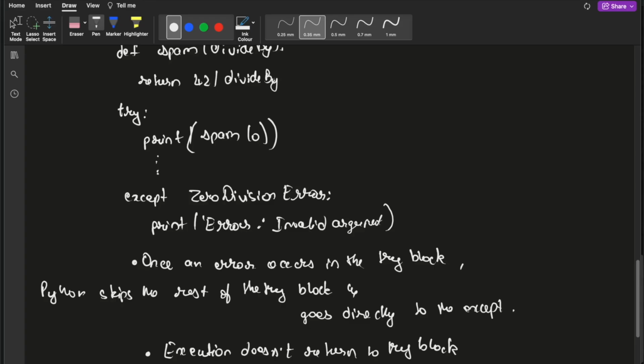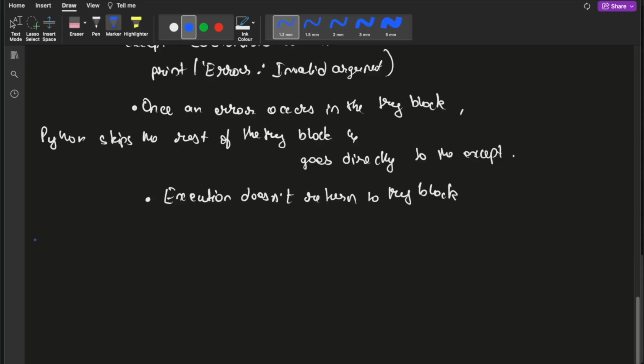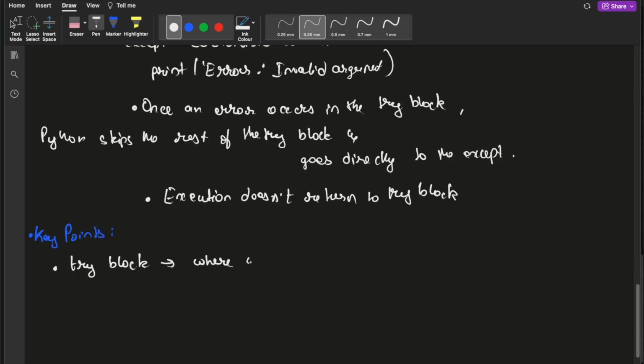So, the key points or key conclusions you can look at are: the try block is where code that is at risk of causing an error is placed.